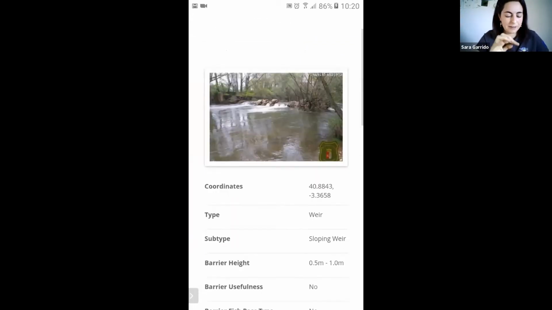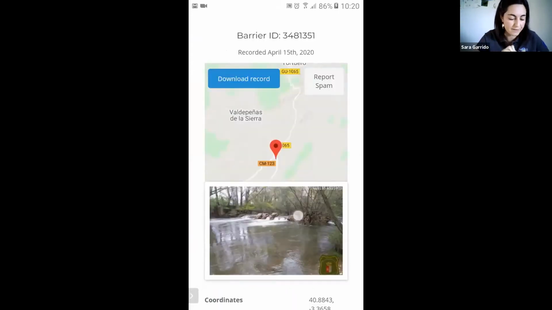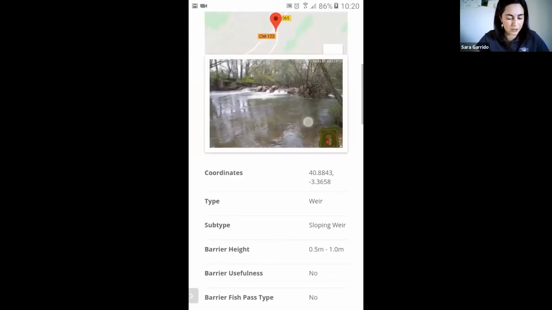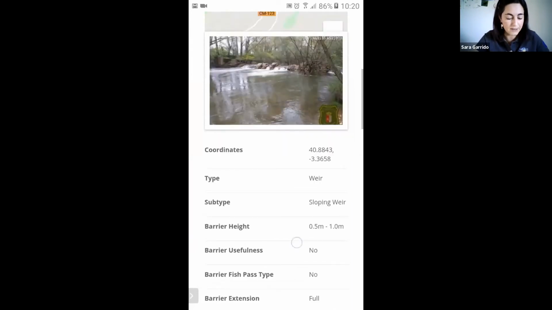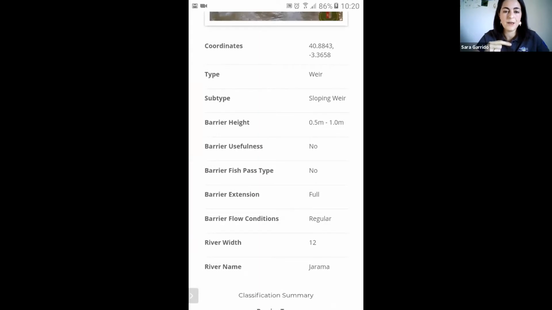Now, I'll tell you about this later because we have some groups on board. You see that this is an official picture taken by forestry staff in this area. You can see the location, when it was uploaded, the picture, so you can check if this is the same barrier or not, and then you can see if this barrier was uploaded as a beginner or as an expert, for example, because of the information that it has attached.